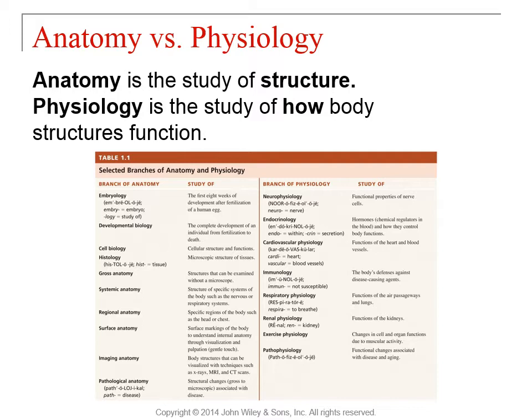We'll talk about neurophysiology. We'll talk about a little touch of endocrinology. We'll get more into that in HAP 2. We'll look at a little bit of cardiovascular physiology, briefly touch on immunology, respiratory physiology, as well as renal physiology, which will be dealt with more in HAP 2. Now, as a chiropractor, again, I do deal quite a bit with exercise physiology. We'll spend quite a bit of time with that as well.